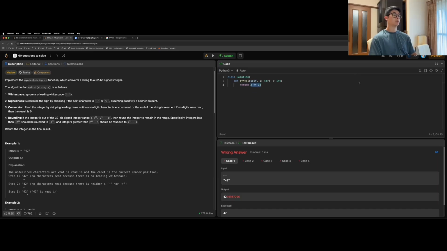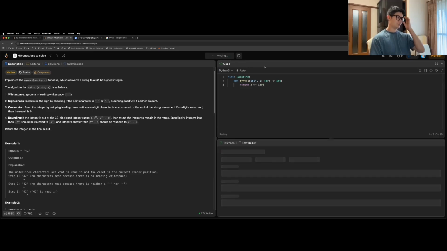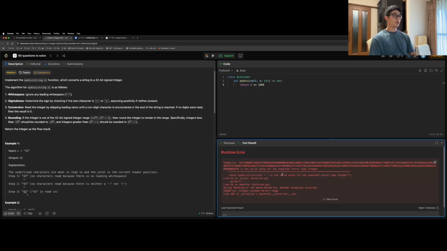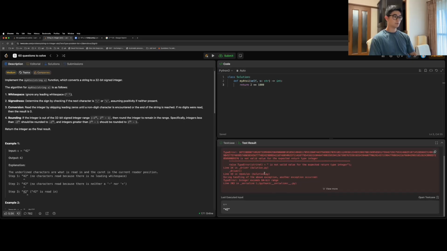42672. Okay, seems right. I don't know how much Python can go. Let me say 2 to the power of 1000. Okay. It says it is not a valid value for the return type of integer.